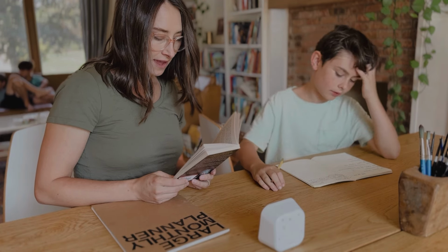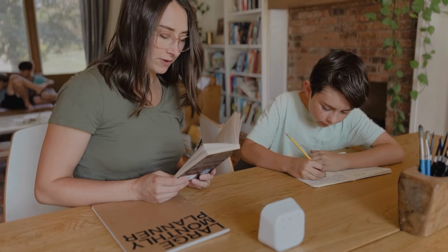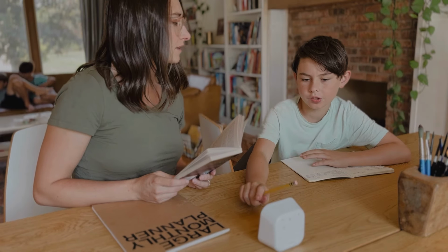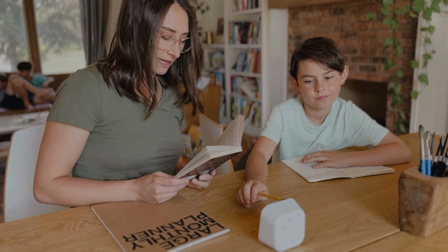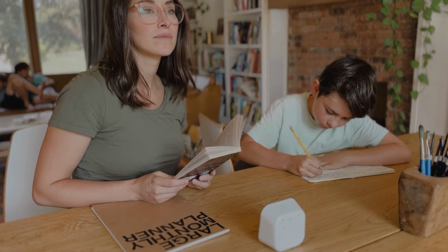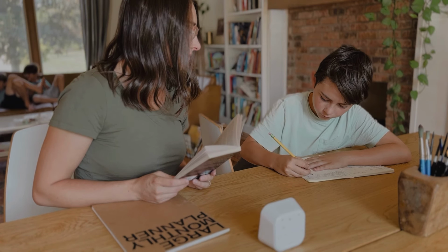Dictation is pretty much the same as copy work, except they're not looking at the sentence as they write it down. They look at the sentence in the book, and then they look at spelling that might be hard. They memorize in their mind the words that might be hard for them. They look at where the punctuation is and the capitalization. Then I read it to him, my son, as he copies it down.